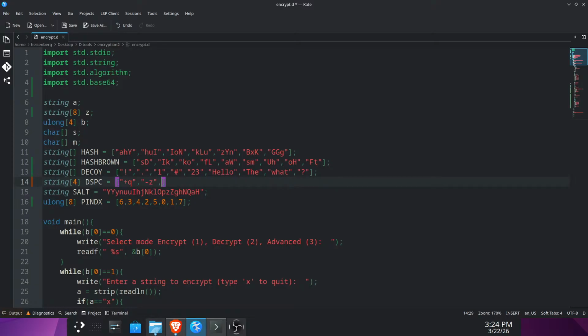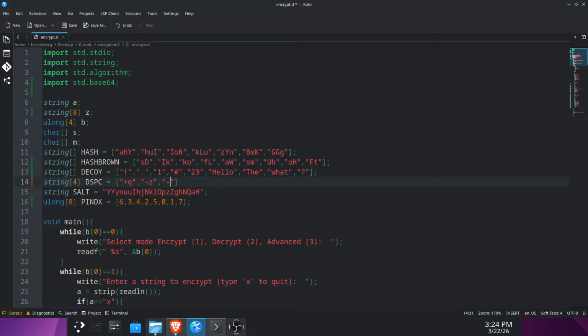When we're decoding it, obviously these get reversed depending on where they're at, so keep that in mind. That's if it has beyond what it needs to have for each one. For every space that it has, it needs to be filled with this. Basically, this is to bring it up to the length it needs to have, right? So like a minus q, plus q and a minus z, eventually it will get to the number 30. Once it's divisible by 6, that's what we need to account for.